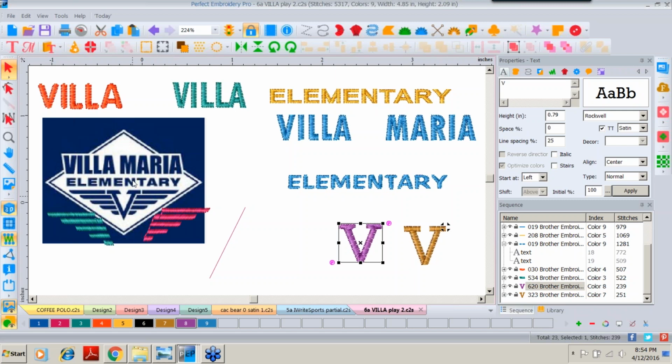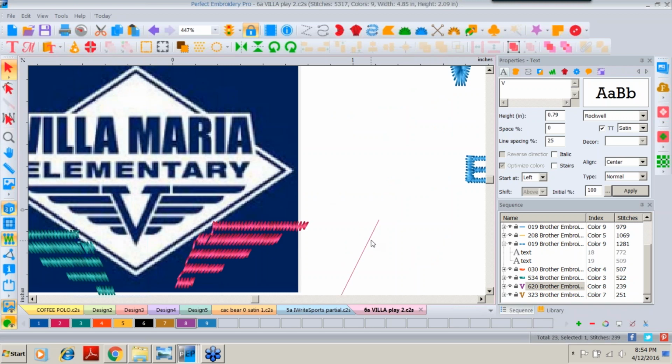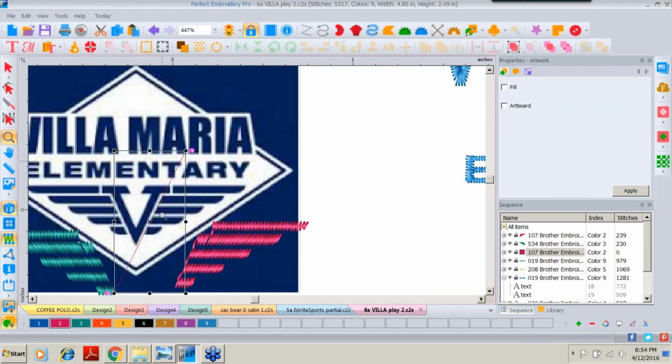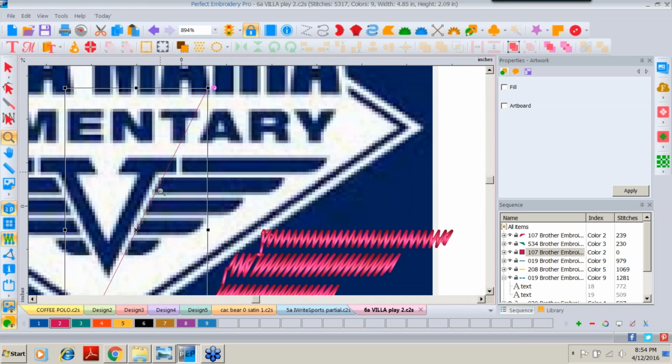This is Villa Maria Blue Wings, but I want to show you something. Here's one little trick that I use, and do you notice that I have created nothing more than a slanted line. I actually created it with the pencil, and I drew it in such a way that it helped align the ends of those bars on these blue wings. And what that allowed me to do then, when I was creating the bar, I knew to set my points right along that diagonal line, which is artwork, and that helped all of my ends to be in order.